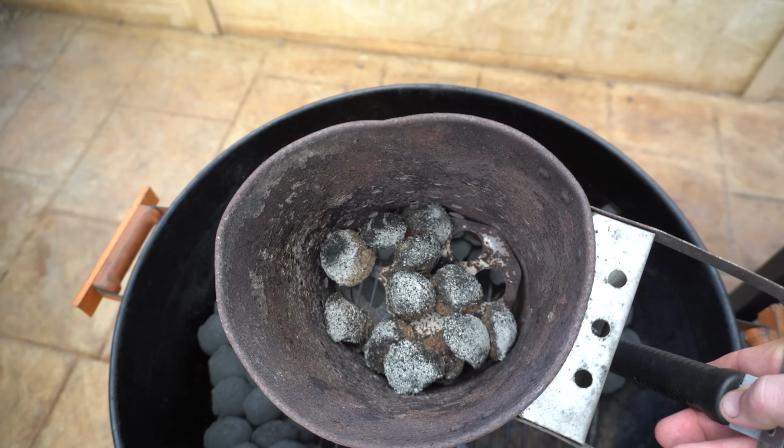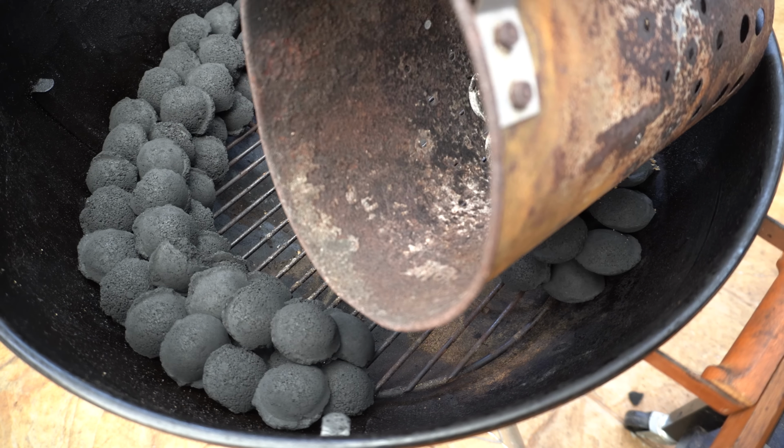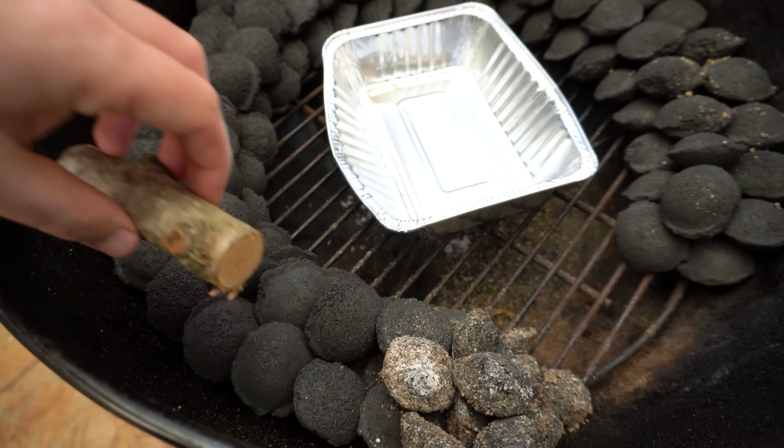All right, so our briquettes are all ashed over, ready to go. So now we just want to dump them in at the start of our snake. We'll pile them all up at the start there. We can lay a drip tray down. We can lay some smoking wood down.